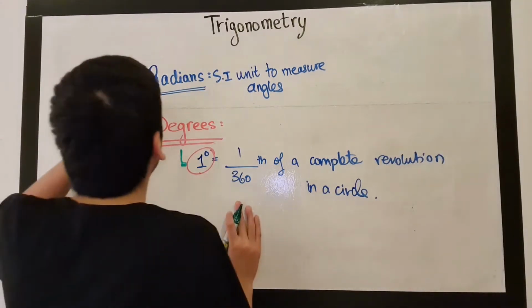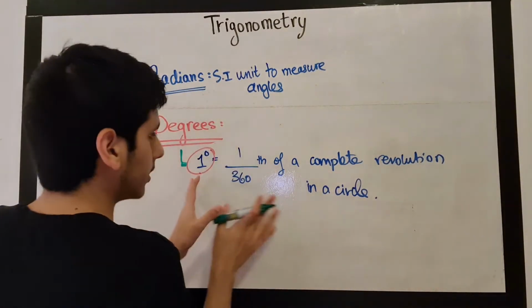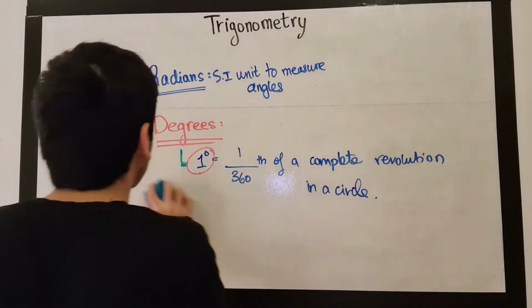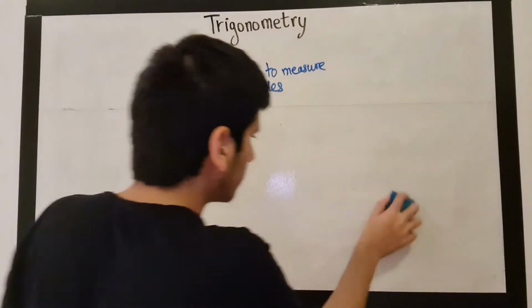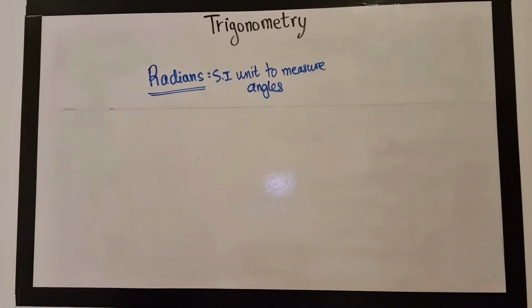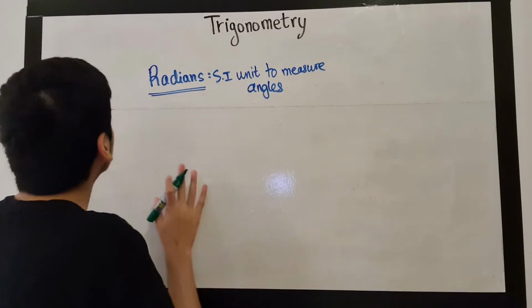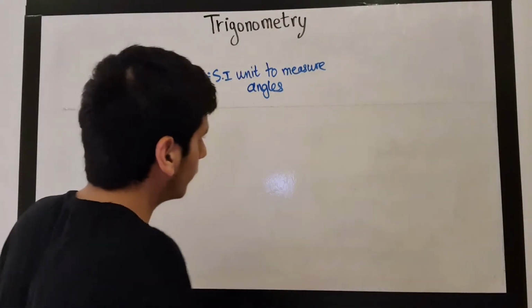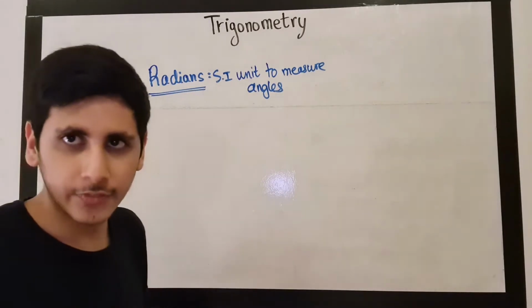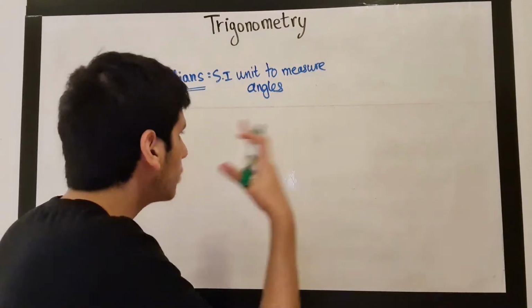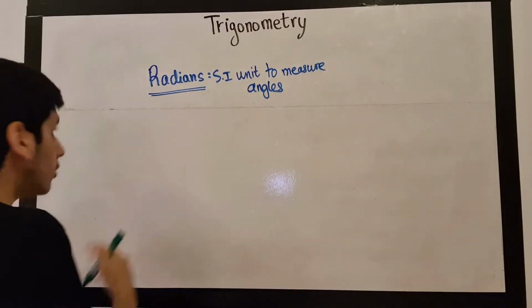Okay, so coming back to radians now. Radians, so we understand what degrees are. Okay, we're very clear with degrees. So let me just erase this now and let me talk about radians. So let's talk about radians. I don't want to put the definition straight away because that'll be hard to understand if you don't even know what it means in a circle, because we know what degree now means. We have visualized the concept of a degree. So I'll do the same thing with radians, okay?